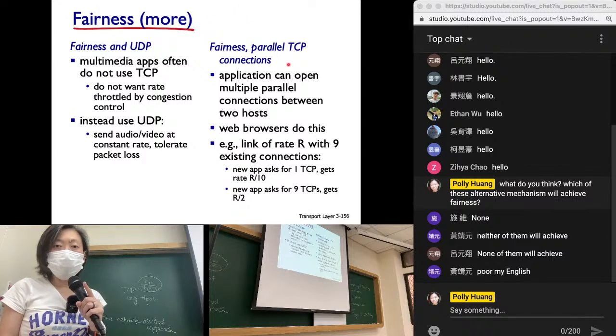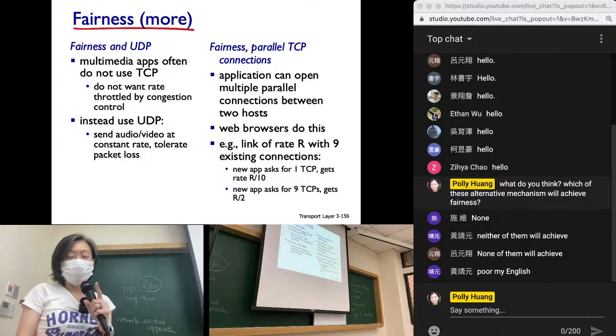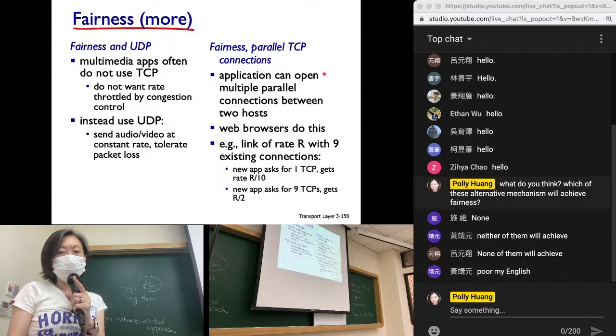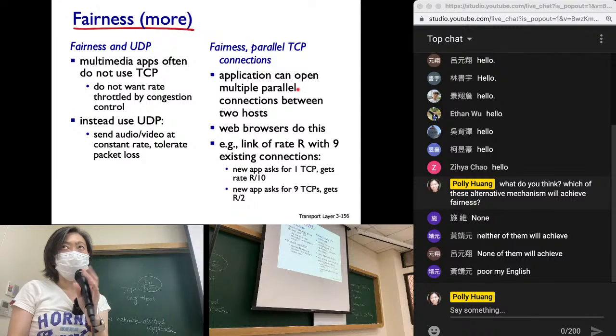Another is fairness between the applications starting TCP connections. The issue there is that after a while using TCP, some application designers or developers discovered that, hey, they could actually start parallel connections to speed things up. As you were working on PA7, if you use Chrome to test your PA7.go, you see that it actually shows multiple entries of being asked for the file size. So this is very typically what web browsers do.